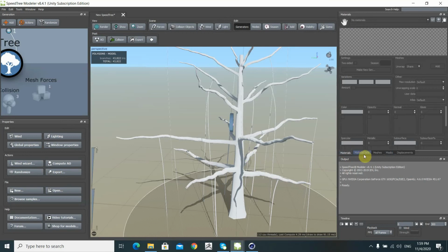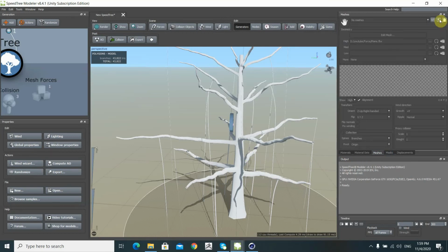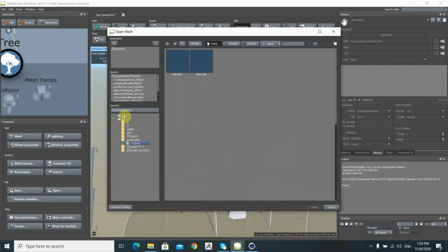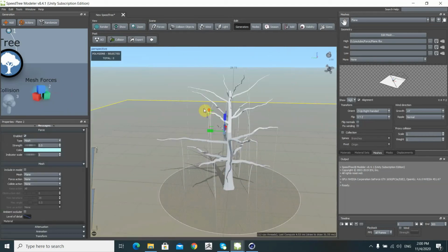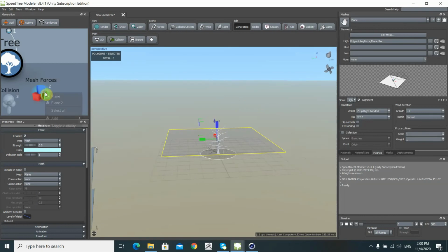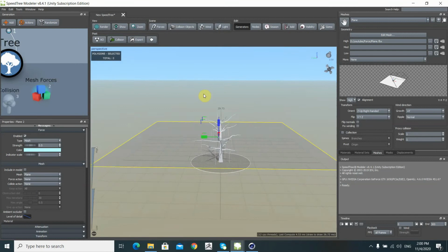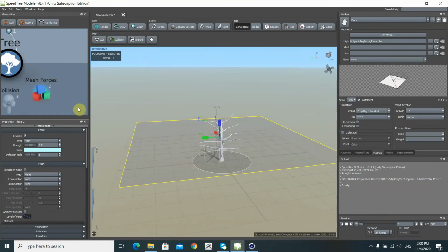We have material sets and meshes. Click on this and you can find your object in here. I have this in a folder, and I click on plane. Then okay, ignore this. If you click in here and add plane, you can see your plane in here. This is your plane. This is plane 2. I made the plane before, but right now this has become plane 2, but there is no difference.